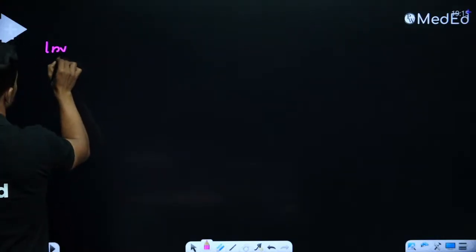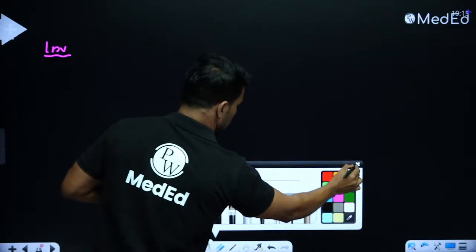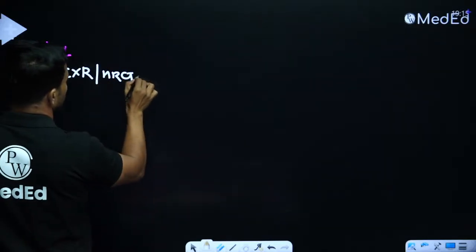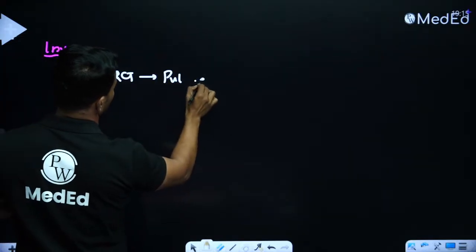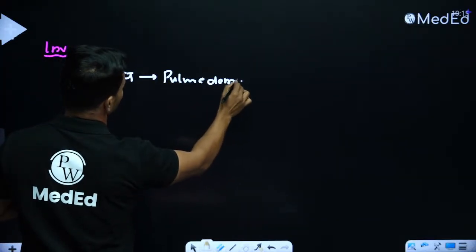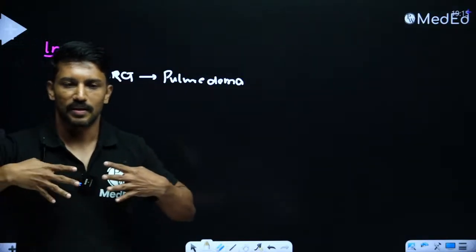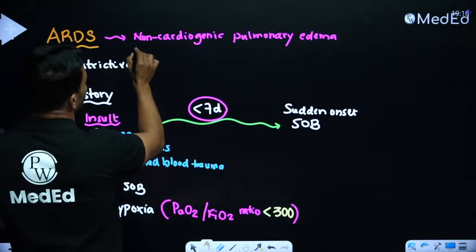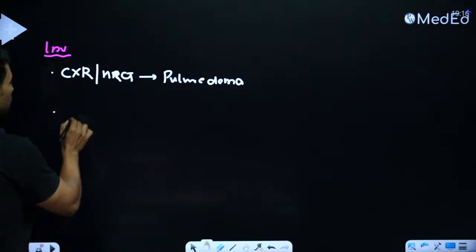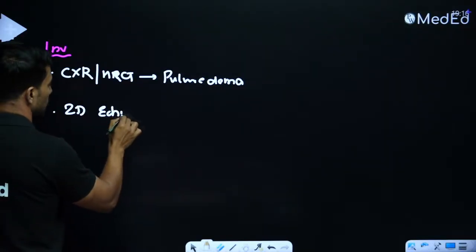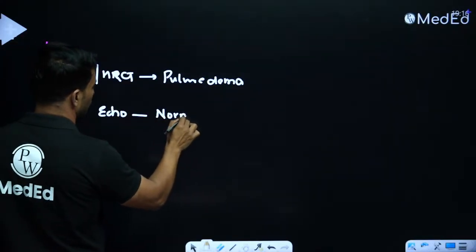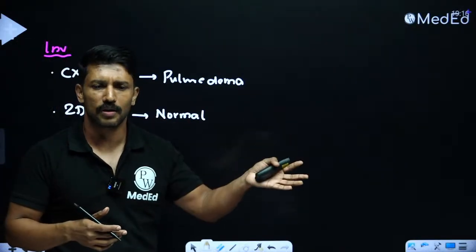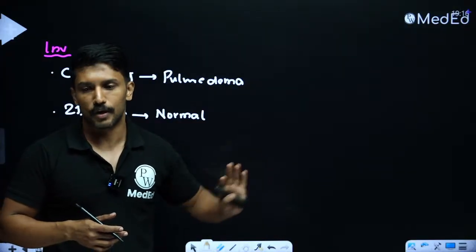I will mention in the investigations that the chest X-ray or HRCT is done, which is suggestive of pulmonary edema. And when there is pulmonary edema, you know this classical bilateral alveolar opacities, bat wing appearance, all of that would be there. Okay. Then to make sure that you are dealing with a non-cardiogenic pulmonary edema, in the question examiner will mention that the two-dimensional echocardiography is normal. It is not showing any abnormalities. If it is showing, let us say, mitral stenosis or left heart failure features, low ejection fraction, then it is talking about heart failure. It is pointing towards cardiogenic pulmonary edema.